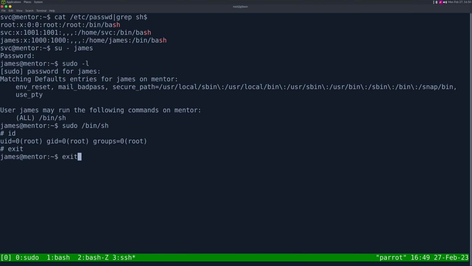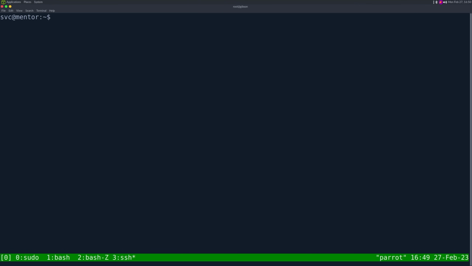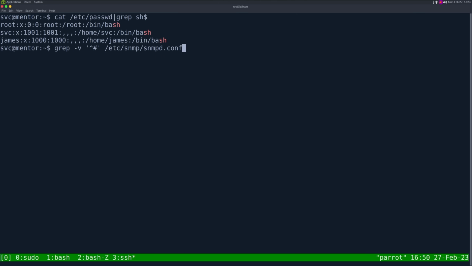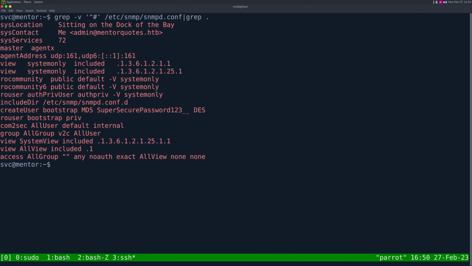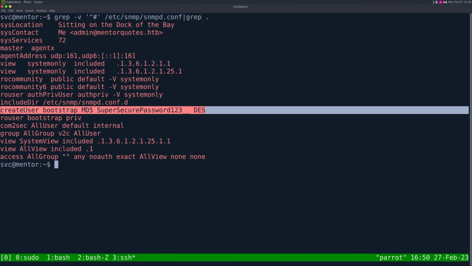So let's take a step back, because LinPEAS really should be able to find this. I'm guessing, let's see, I'm not an expert on SNMP or anything. I didn't do that much research into this, but I know SNMP v3 has its concept of users. So I'm guessing this is the start of an SNMP v3 config, and they just don't fully configure it. We can see, where is internal?